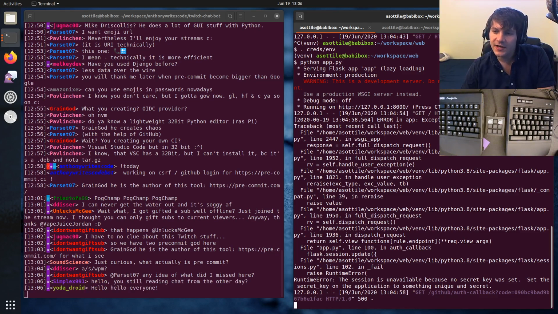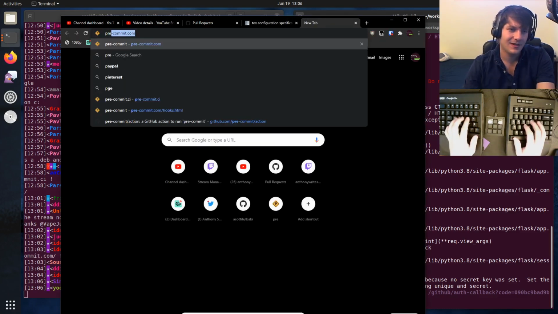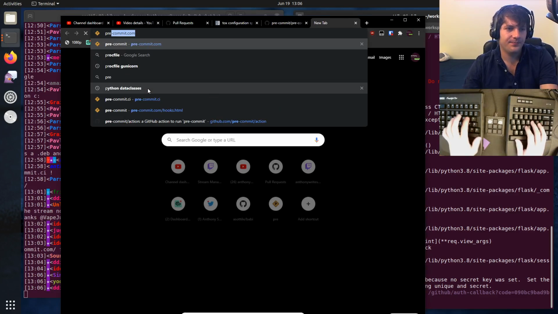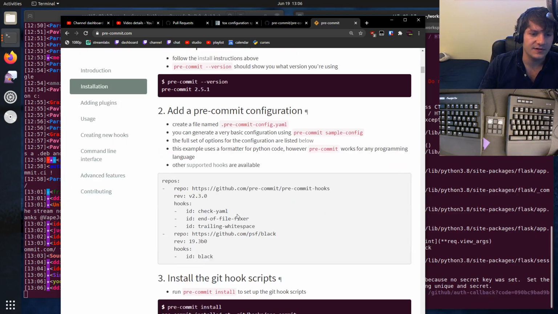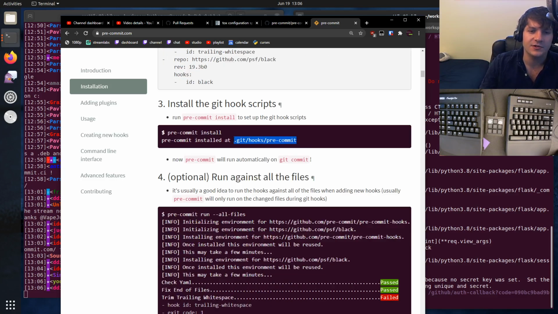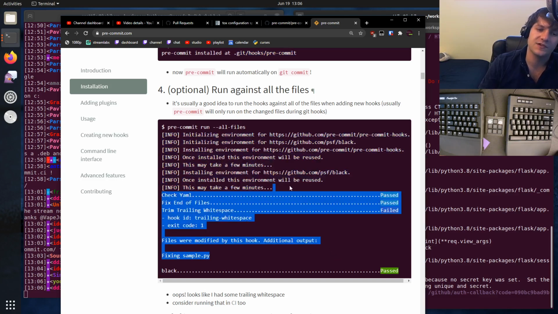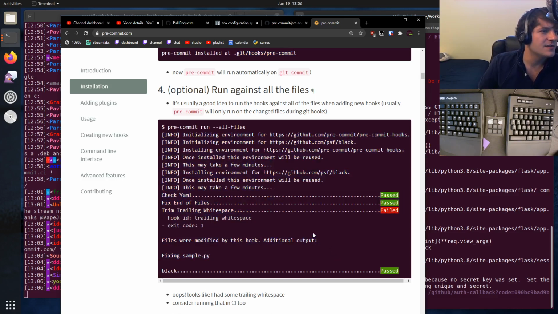Sound Science says, just curious, what actually is pre-commit? Oops, that's not what I wanted. So pre-commit is a tool that I created. It is a way to install and run linters and code formatters. And yeah, it also knows things about githooks. The kind of TLDR is once you have it installed and set up, you create a configuration file which lists repositories and versions and the tools that are provided by that in a config file, and pre-commit knows how to integrate with the githooks and install all of those tools and run them against the files in your repository. So it's basically like a framework for ensuring that everyone has the same set of linters installed when they're working on a project.